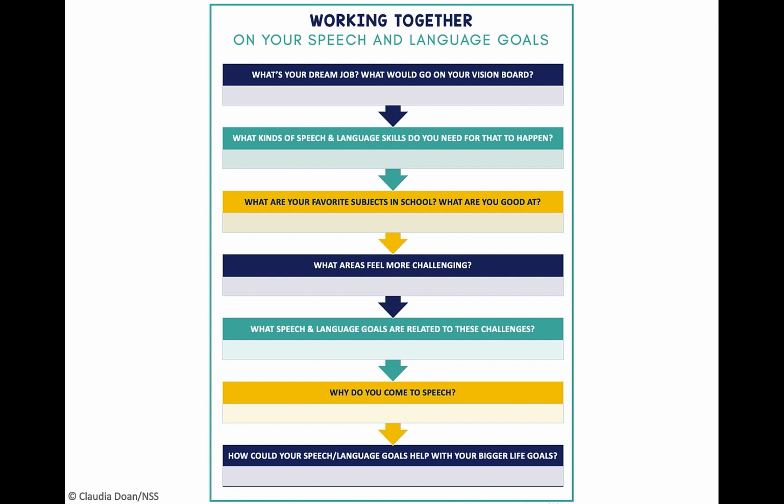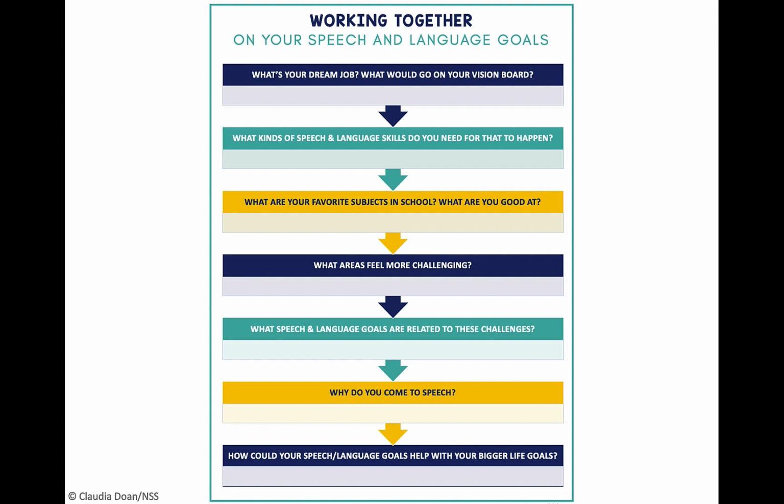So here's a specific exercise I created for my students. I encourage you to try it out because I think you'll find that it really helps to bridge that gap between their communication goals and their personal ones. It also makes the whole process have a bit of a more collaborative feel. Now, of course, you're ultimately the one who makes all the decisions, but involving your students in this way can be very meaningful. So let's look at each prompt. So the first one says, what's your dream job? What would go on your vision board?